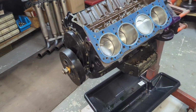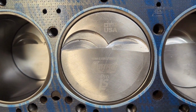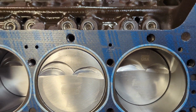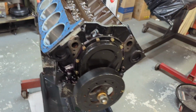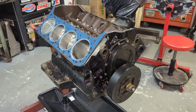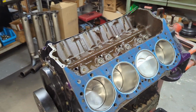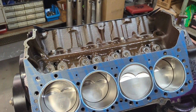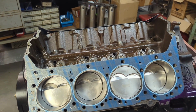And we got another small block Chevy with LS pistons. That's my little secret spicy sauce engine going together for a circle track car. And I'll talk a little more of that as we get that together. This goes into a limited class of circle track car where they have a 5,400 RPM rev limit. So there's a reason I'm using 5.7 LS pistons in a small block Chevy block.